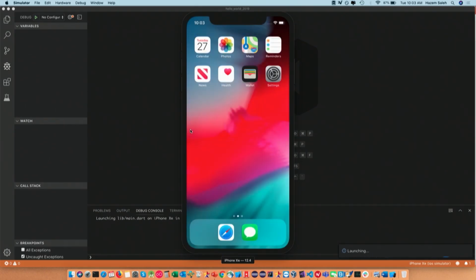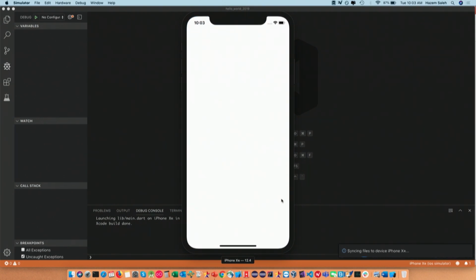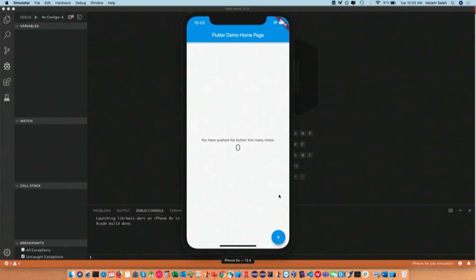One of the greatest advantages here is that, like I said, we have one code base which can work natively in Android and in iOS. So let's run this application. As we see, this is really the Hello World project that you have from the default flutter create command. You have here some app bar, you have a label, you have 'you have pushed this button how many times', and whenever you click this button, you see the number. Nice, really nice Hello World.